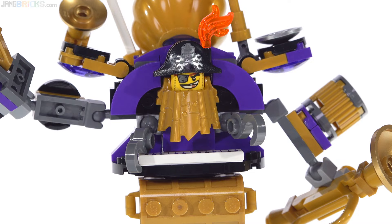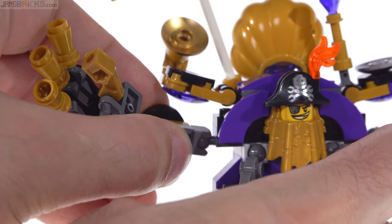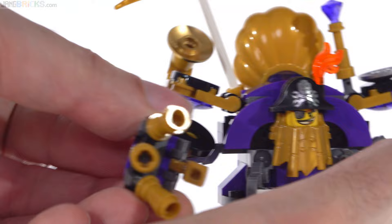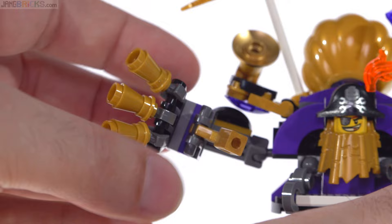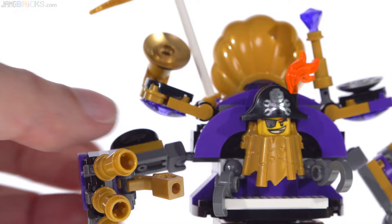The Golden Metal Beard is included here with a bunch of different curved tiles in purple. You get some articulation with the arm that's able to move all around. It also has a suggestion of either a vinyl record disc or a speaker — I'm going to go with a record — and this can move all around. It's not all that much you'll really do with this, but for posing you can give him a drink or have him doing different things, waving. These little hooks down here can be used to play the piano — you just imagine those are extra appendages specifically for that record player.